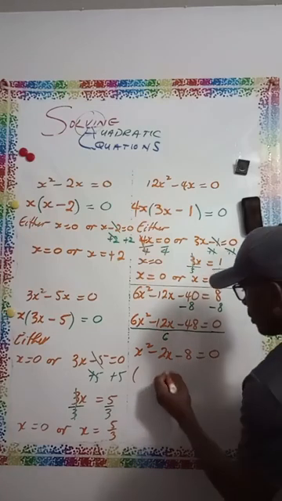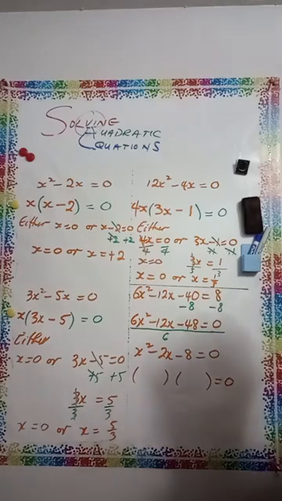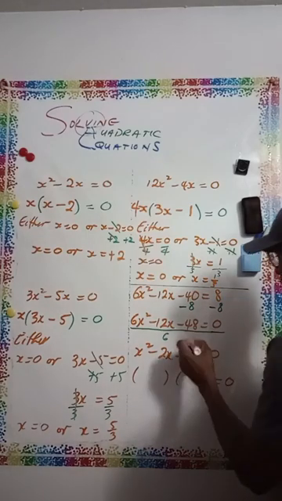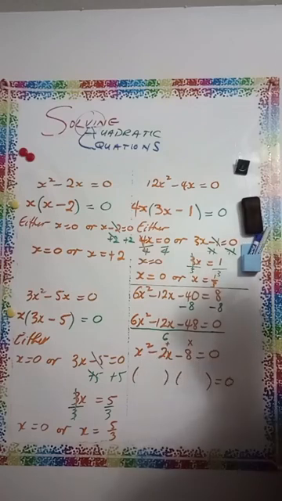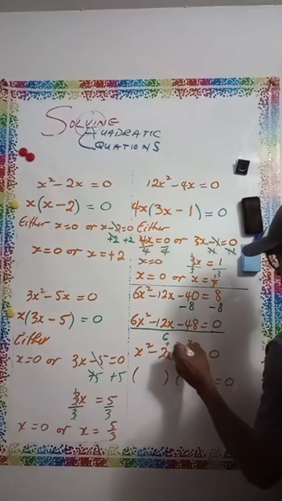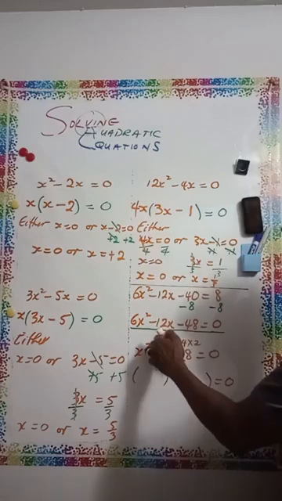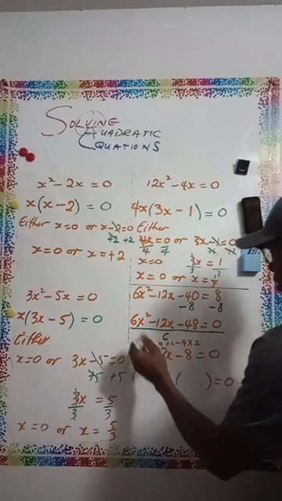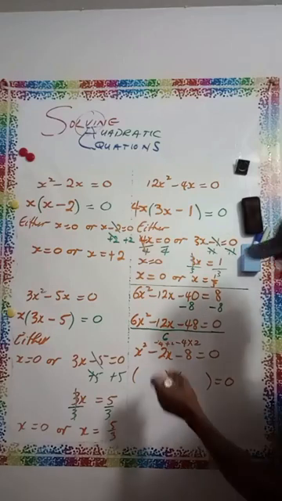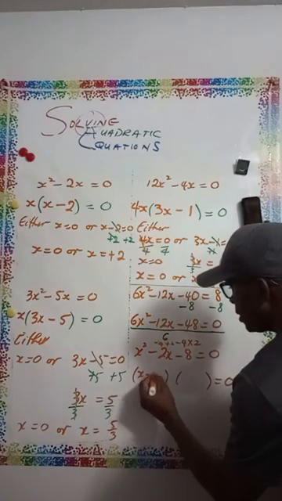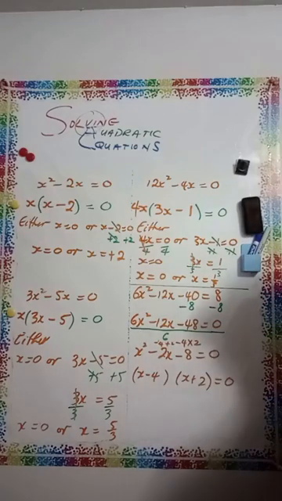From there, we're going to get our parentheses going. When we multiply them, we get negative 8. And when we add them, we get negative 2. And those two numbers are what? Negative 4 and 2. Negative 4 plus 2. Please note. And from there now, let's go and write the factored version of it. We're going to have what? x minus 4 times x plus 2. So please note what's going on there.